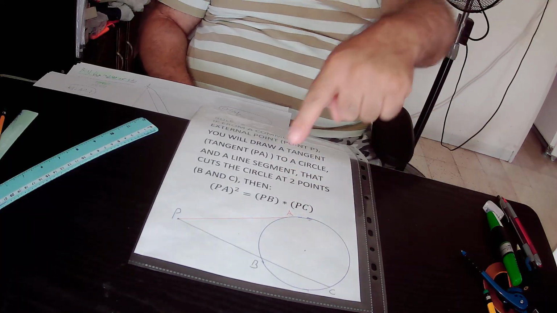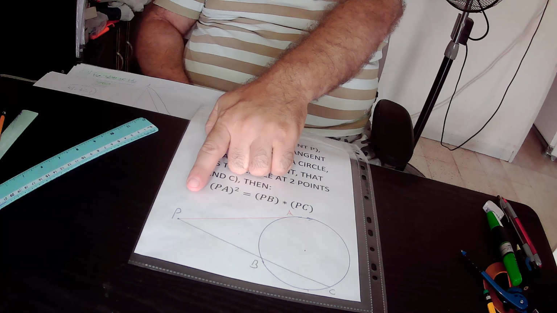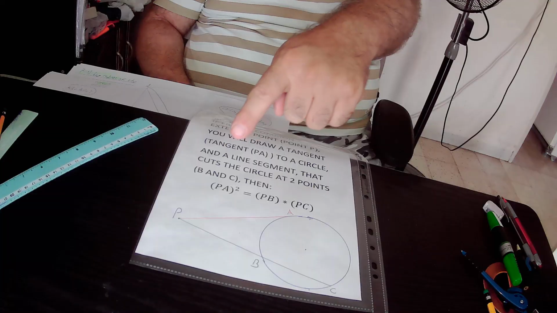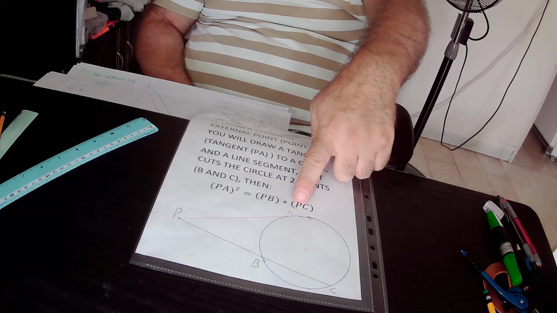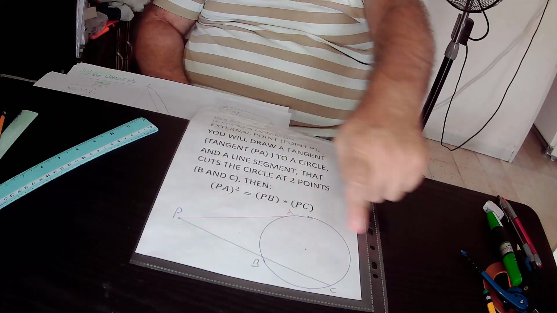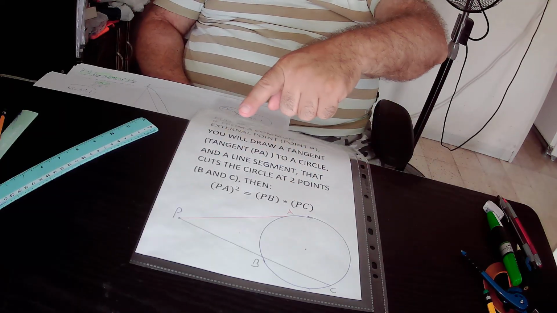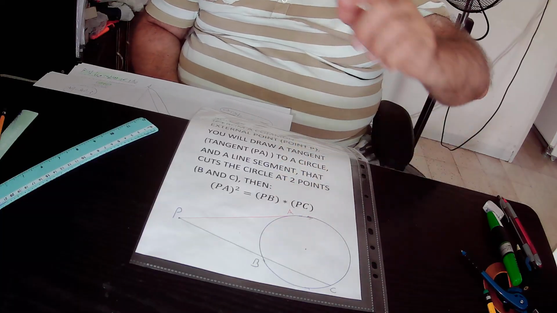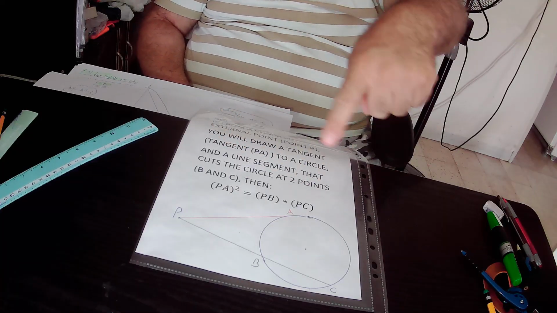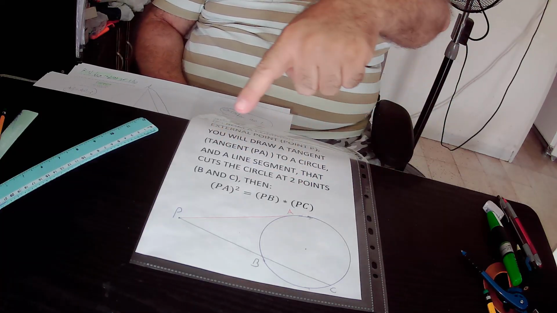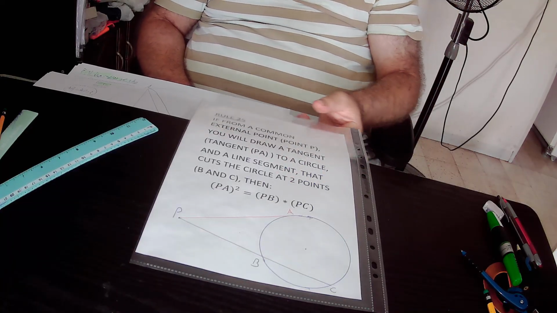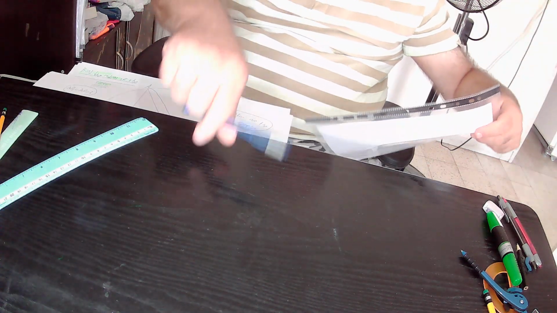So in the moment we have a circle. This is the common external point P. From this common external point P, we have tangent PA that is tangent to this circle at this point A, and we also have line segment PC that cuts the circle at 2 points, points B and C. So in this way, the following equation is true, that PA square equals to PB times PC. So we can actually implement rule 25 in our drawing.